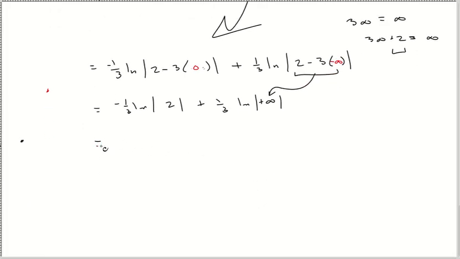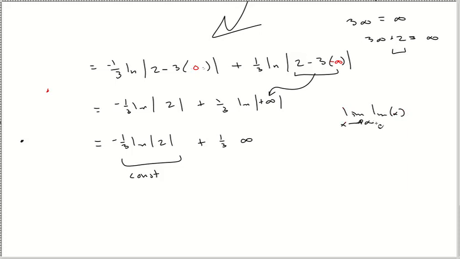So let's continue working here. This 1/3 ln of 2, that's a number. It's a constant. I don't really know what that constant is, but let's keep going. Well, I got ln of infinity. So I know it's reducing it in size a little bit, I guess you could say. You had $1 billion. ln of a billion is not a billion. It's going to be in the millions. But that's super huge, and it's still going to keep going towards infinity. I guess you could say the limit of ln of x as x goes to infinity is infinity. So there's the proper stuff there. Basically, this thing here turned into an infinity as well.